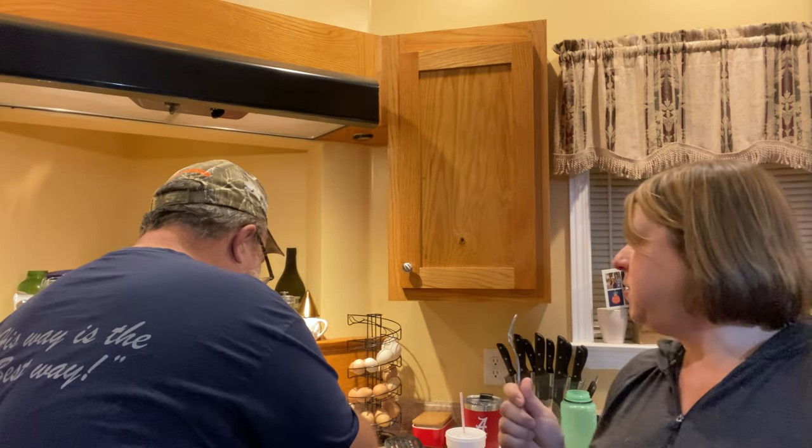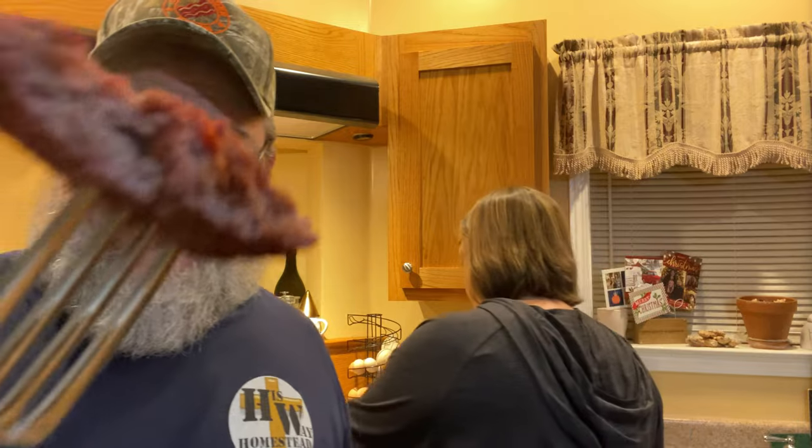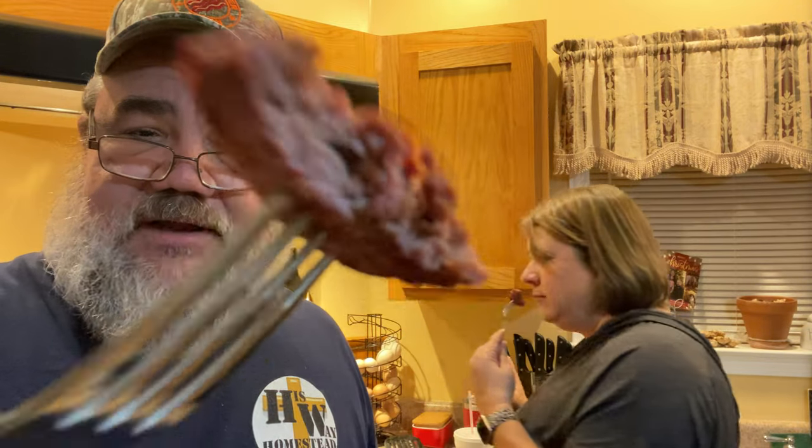Hey, wait a minute. I'm not done. What? I'm still chewing. You eat faster than I do. I got a bigger mouth than you do. True. Which one is that? Cajun. I'm hoping this is really good. Smell this one. Smell it. It smells good. Oh, yeah.